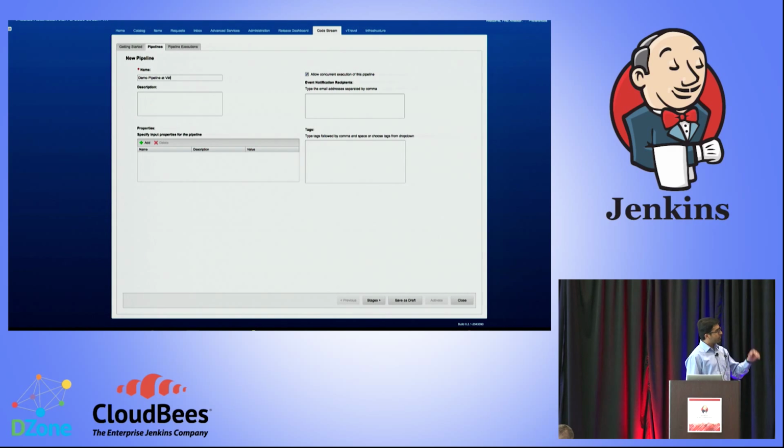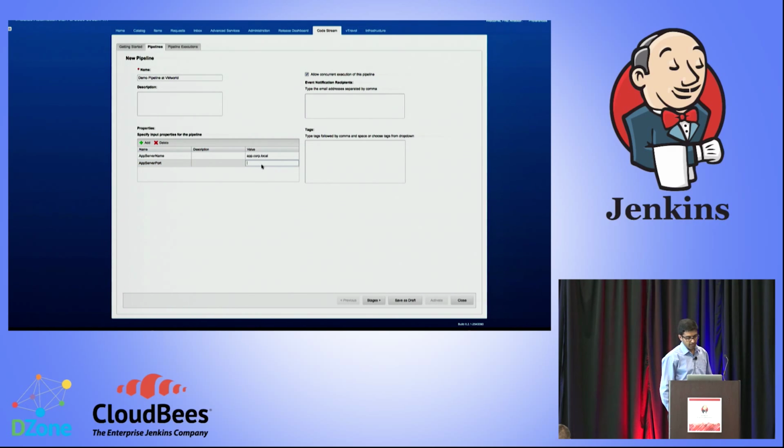The demo pipeline, as you can see, lets you define your pipeline at a high level, the description, and also the pipeline parameters that you want to define. It could be starting with the build ID or the application server name, or the ports that you want to provision as part of your continuous deployment process. Those are the properties which we call pipeline release properties that can be defined within the user interface here.